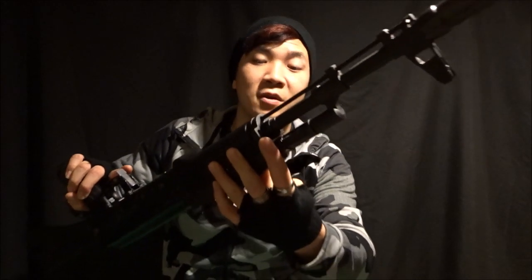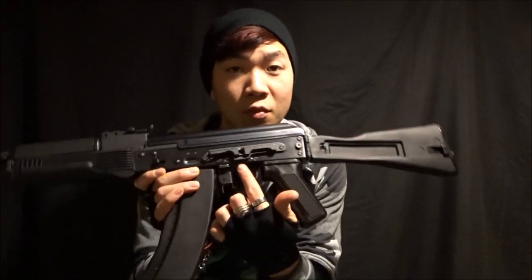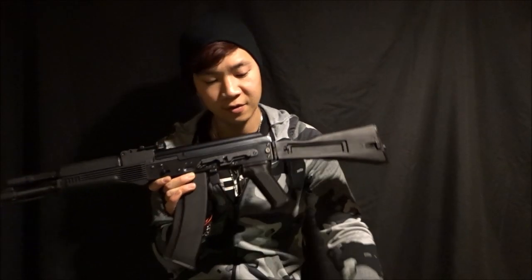You do have your sling attachments, one at the stock here on the right side, so you have to bear that in mind. But then you also have a sling attachment right at the front here, just like you would for your AKMs. As I just mentioned, it does come with a side rail mount that you can literally just get anywhere from Amazon.